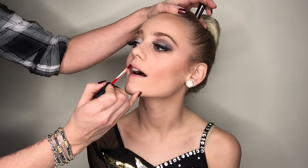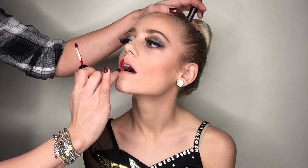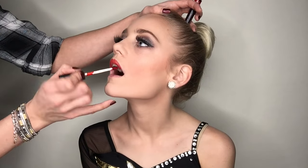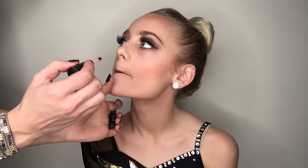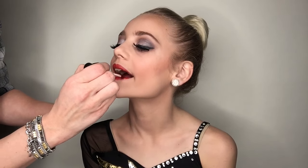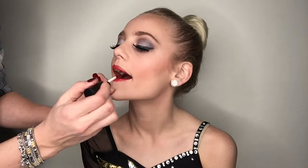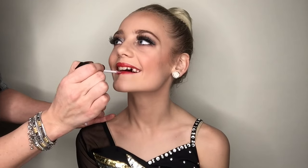Now it's time for the lipstick. This is our amazing Stiff Upper Lip lip stain in the color Saucy. Highly suggest a lip stain versus a lipstick because of costume changes. You don't want to get any red lipstick on a costume. It is almost impossible to get out. Then for an added shine, I add a clear lip gloss over top of the red lip stain.